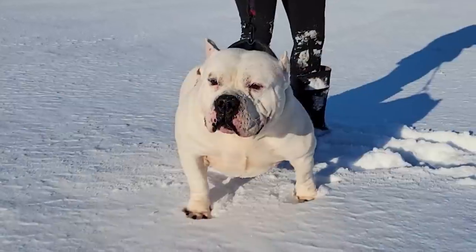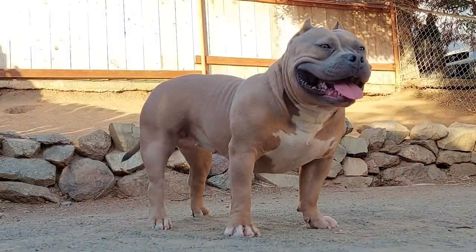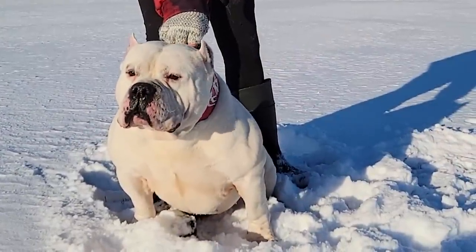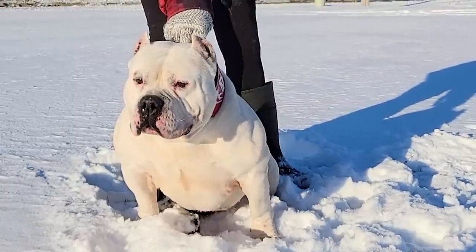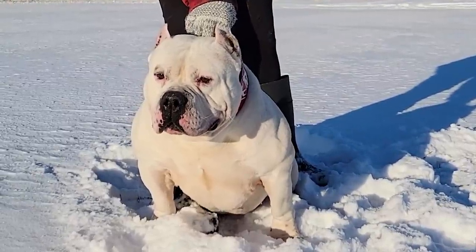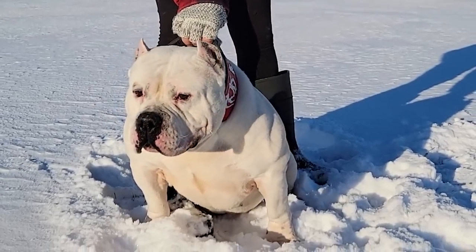Super nice litter of American Bully puppies, man. Anybody that's looking for some foundation blood or just a badass dog to have, this is going to be a perfect litter for you guys, man. And we'll be putting those puppies up for sale on Sunday. Just as excited as you guys are to add one of our Killinois dogs to your family, we cannot wait to add all you guys to the Killinois family. And like I said, we got some big things going down for our Killinois family members. We're thinking about having some personal shows just strictly for the Killinois family. That way you guys can all come out. We'll get some good footage of your dogs and put them on the channel. Lots of big things going down.